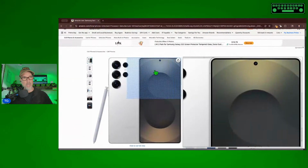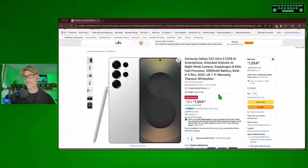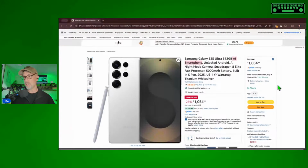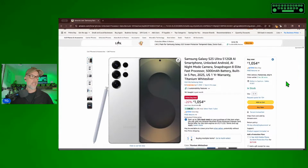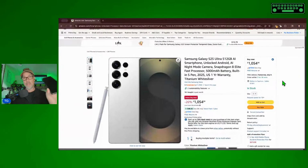This one's got an open programming interface and you can load apps on it. It would be nice to do that. So yeah, it's an AI smartphone. I'm not really sure. It just automatically knows that my wife wants to nag me about something and has her call me. Is that what the AI does? Crazy stuff. I'm not recommending buying this unless you have a desperate need for it, and I do have kind of a need for it.